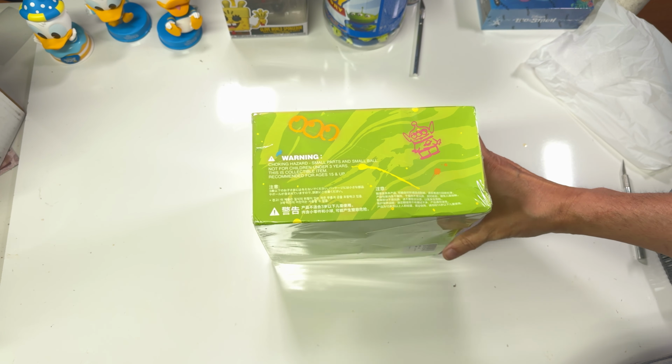But let's go ahead and open these. I will show you the entire box in a second. And this is official. Everything from Pop Mart is official. This is the mystery one, which I already know what it is. I'll put it up here to show you. And if we get it, obviously you'll see that in the video. And I love that most companies now, at least Pop Mart, put a little pull tab here, because sometimes I have trouble getting these open. So that's great to have a pull tab.